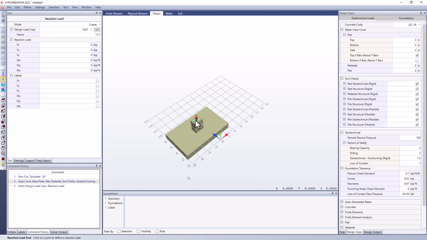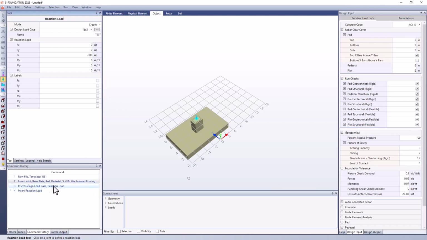That's why we don't see any reaction loads for a load case. That's why we'll see this red arrow here indicating the absence of any reaction loads. But underneath this load case now, I'm going to add an FZ reaction load, basically in the direction of gravity, of 300 kips. And I'll left click at this point here, the joint that I used to insert the foundation, to apply it. And here we can see that reaction load has changed from red, meaning the absence of a reaction load, to this blue color. And I can actually display the label of my FZ magnitude, 300 kips.